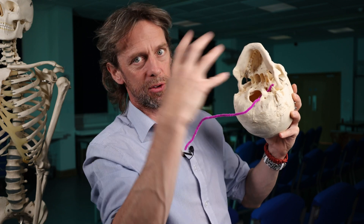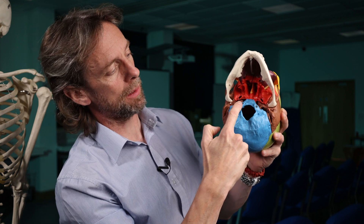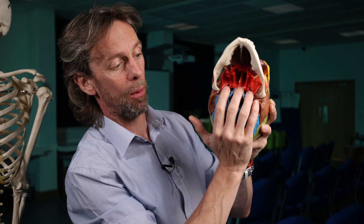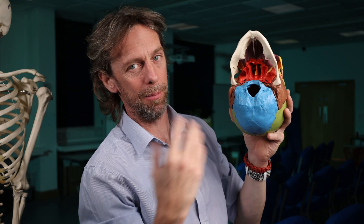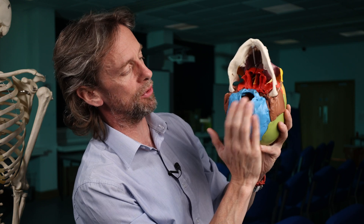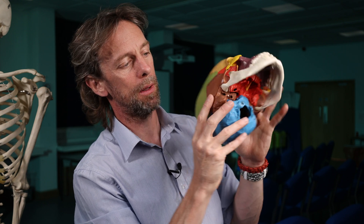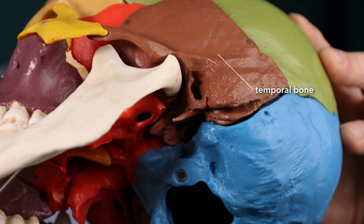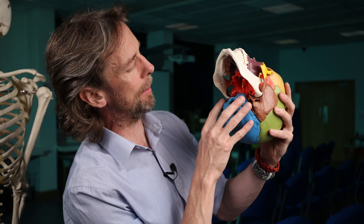We're linking all this anatomy together to work out what's going on in somebody's head. The foramen magnum, occipital condyles, and hypoglossal canals are all parts of the occipital bone. Because we're thinking about bone fractures, we should think about which bones things are in — that's part of the aim here: cranial nerves and what's in what bone. Now this here is the temporal bone — there's one on either side, the left and the right — and that's what it looks like from an inferior perspective.